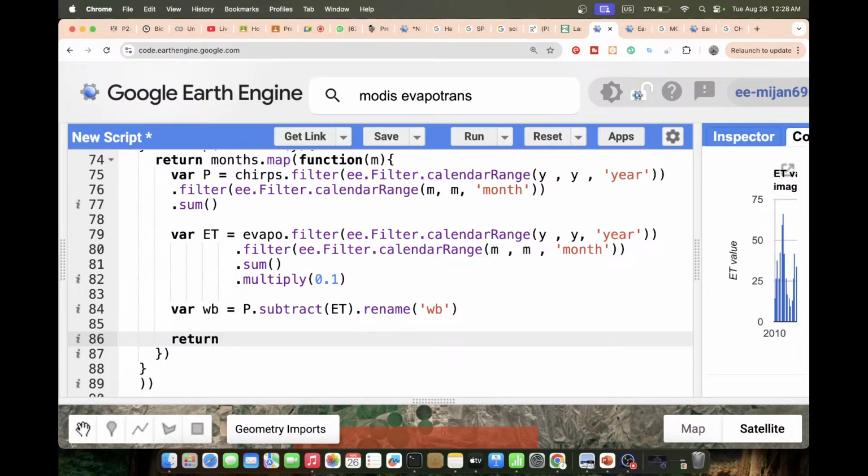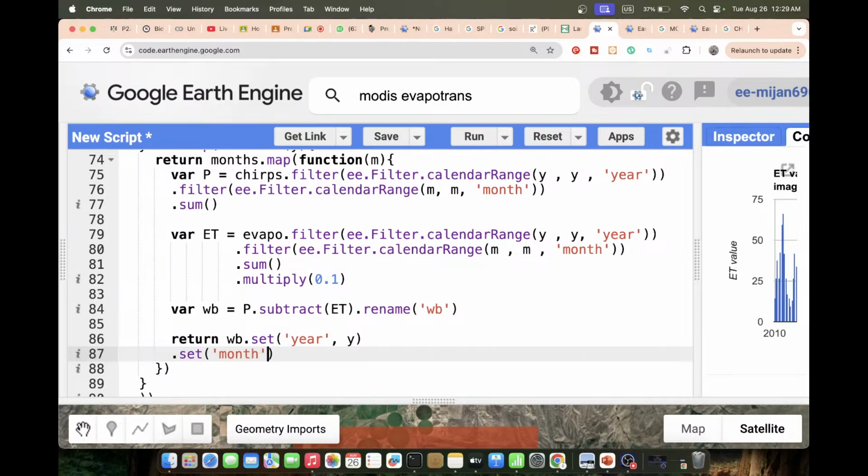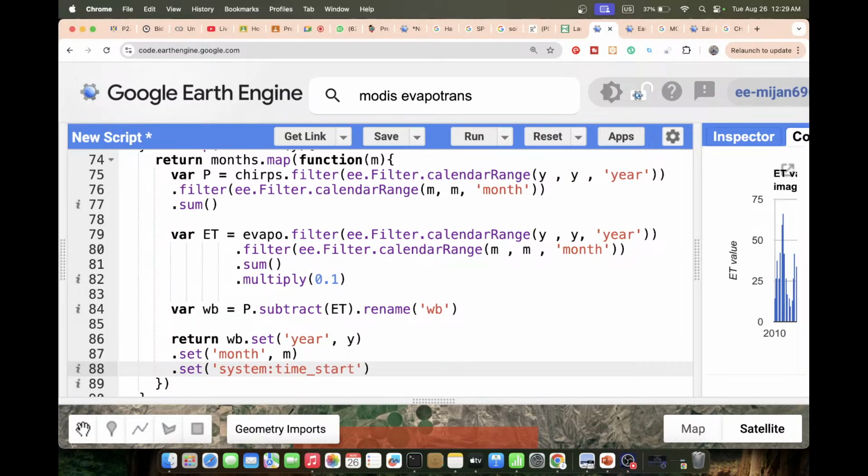I will return wb, set with year, and the element is the year, and also set with month. So put here month set with m, and also set system:time_start, and define the date format, ee.Date.fromYMD, right?